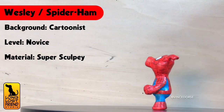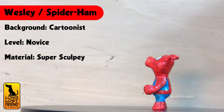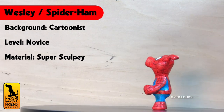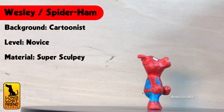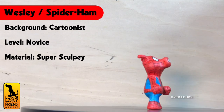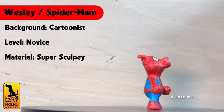Wesley Hall's Peter Porker Spider-Ham with Super Sculpey Originals up next. This one made me smile so much when we got it in the mail. It's perfect. Cartoony and fun, and just what I'd expect from a cartoonist. With only five clay figures under his belt, I think Wesley knocked it out of the park. And he even drew in the webs. I know, above and beyond.